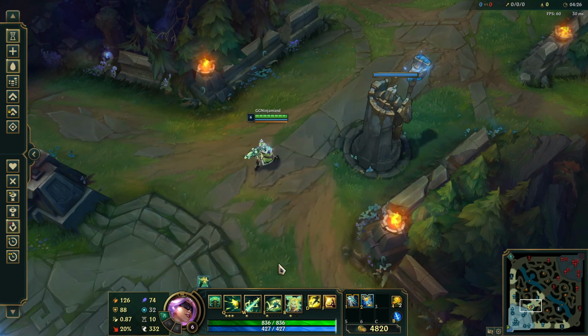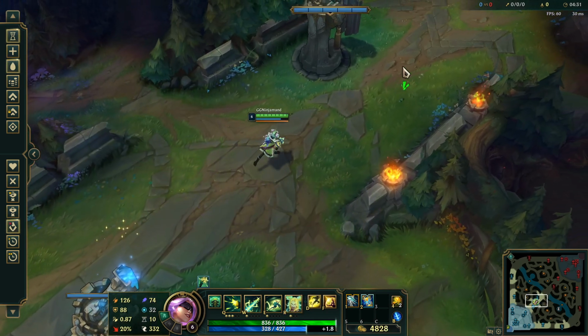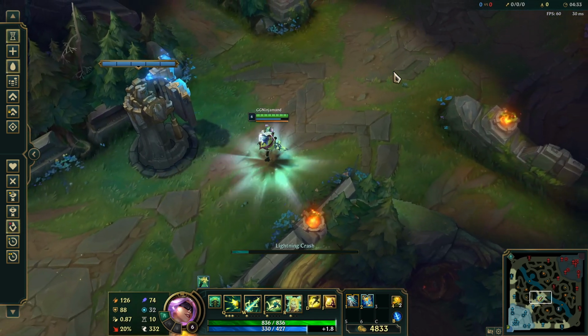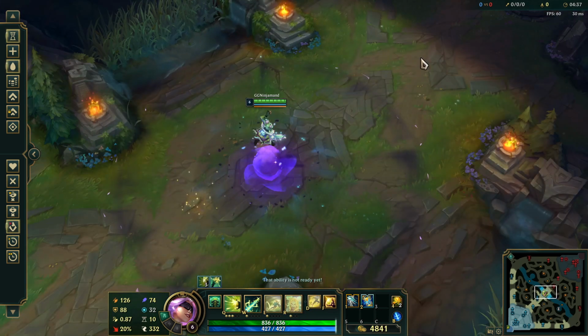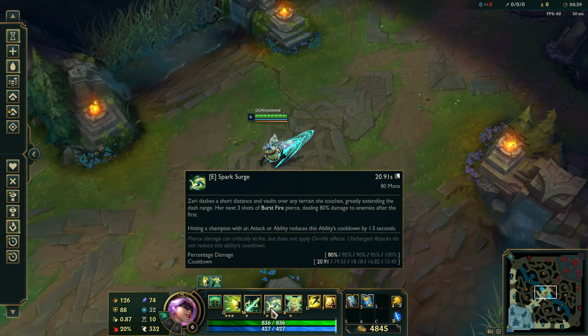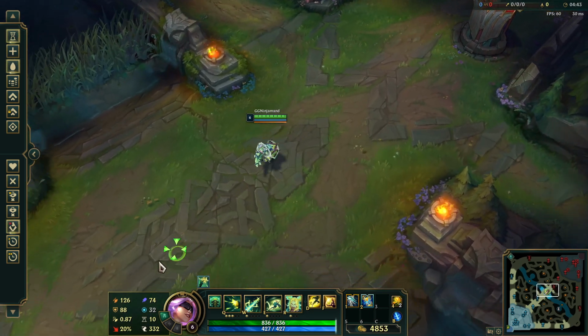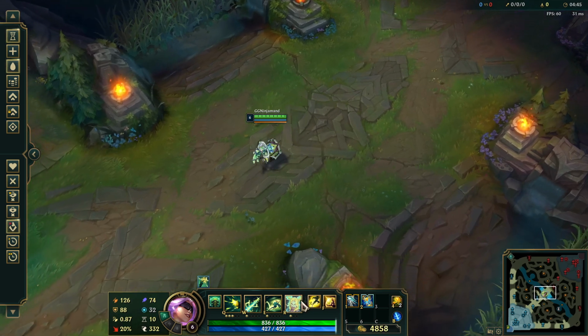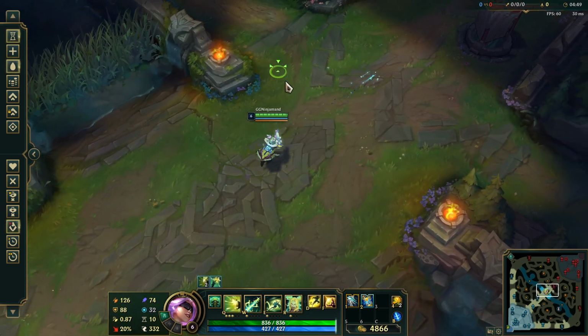Next up is ultimate. If you flash, it follows you. So this is a very useful chase tool. You could even E R flash, but that might be a waste since you'll be flashing anyway, and that cancels your E as we just saw. So it might be worth more to just R flash and then save your E for chasing.